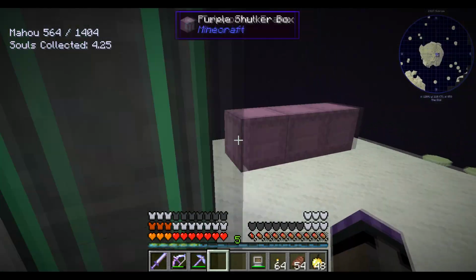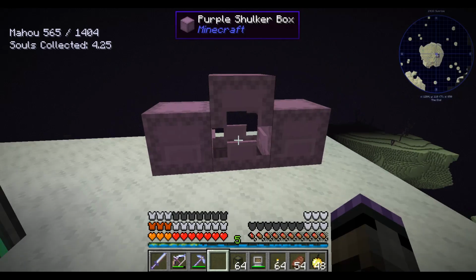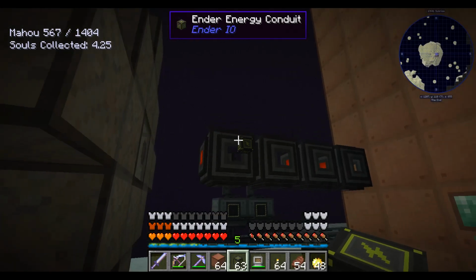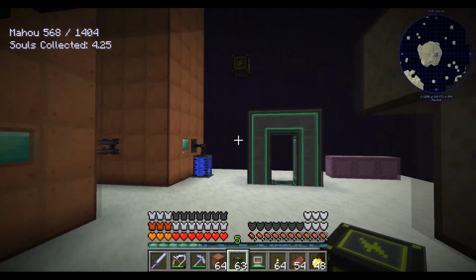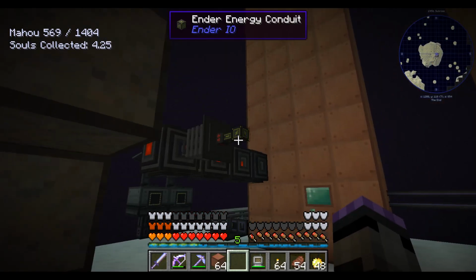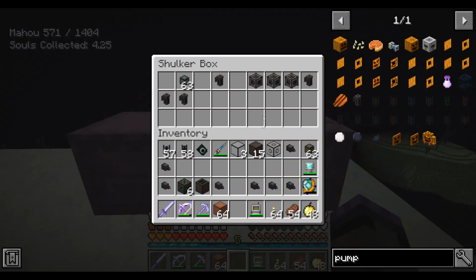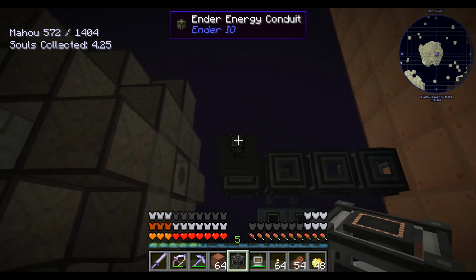Pressurized mechanical. Oh, here's a question. Can we power them using ender conduits? Okay, experiment time. That goes there. That goes there. It's connected. Okay, it's connected. Let's get a quantum entangler. We always have spare of these. Let's pop you in there.